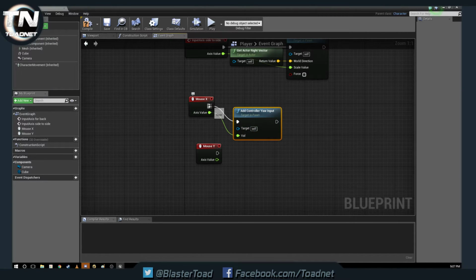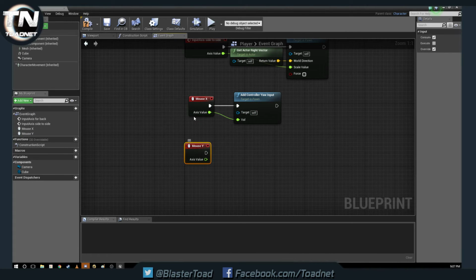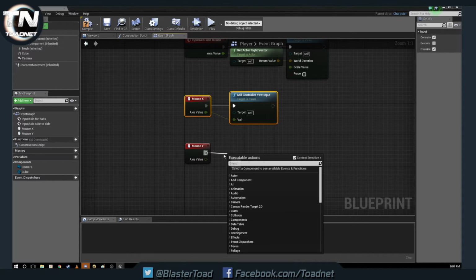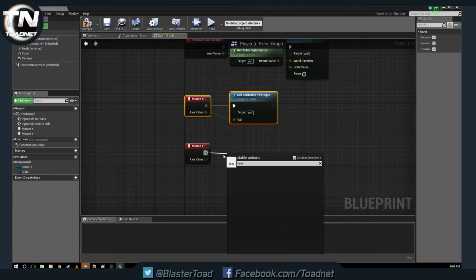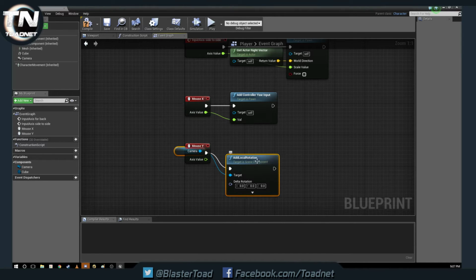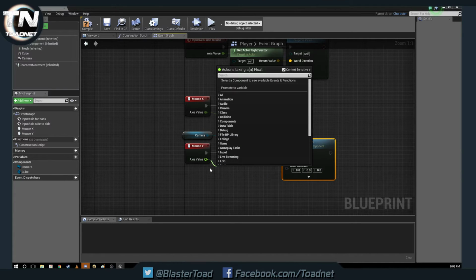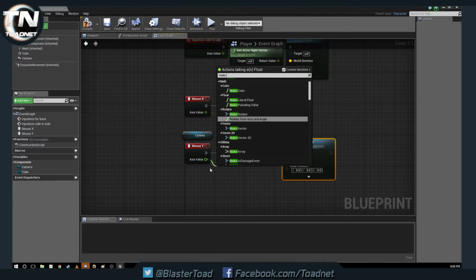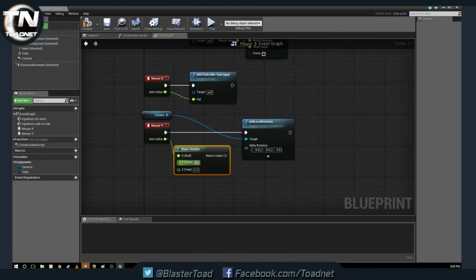And just like that. Okay. And then here we are going to add local rotation to our camera. And with these axes, we make a rotator, and that is going to be doing pitch.